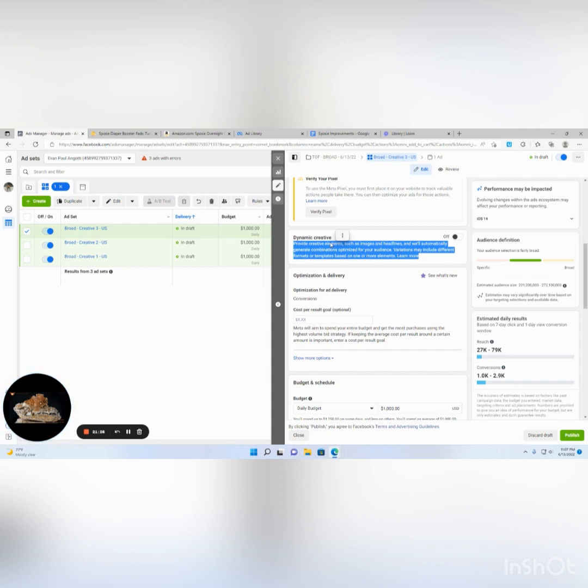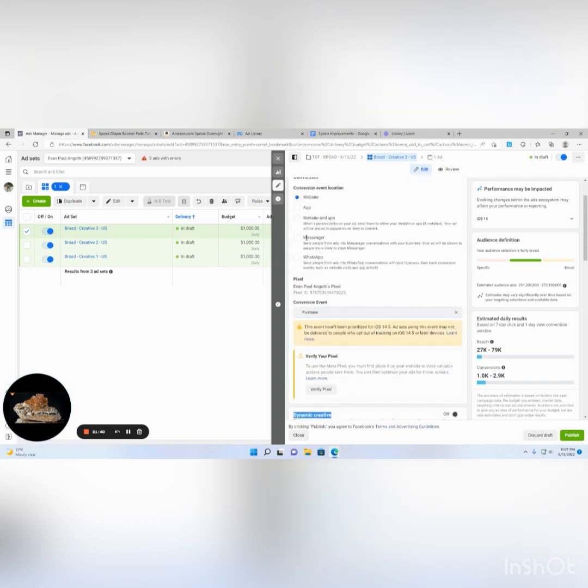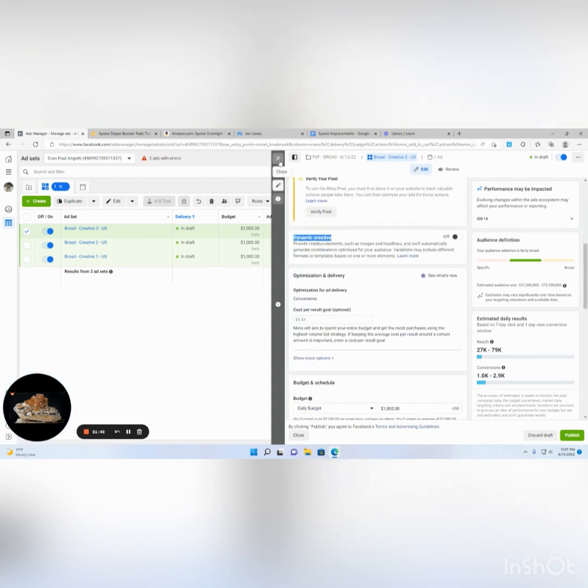So that's why I do like dynamic creative really well. But that's dynamic creative I use for more quote unquote end game scaling, when you want to let your creatives coast and just collect over weeks, months, whatever the case may be, so you can expand the lifetime of the product.